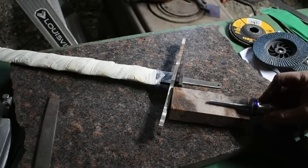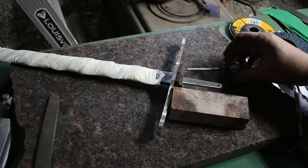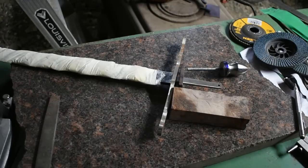And we will also shape this pommel down to match the handle. It's not going to stay round. It'll be ovalized to match the handle. And so that's what we're fixing to do now. So let's get on it.